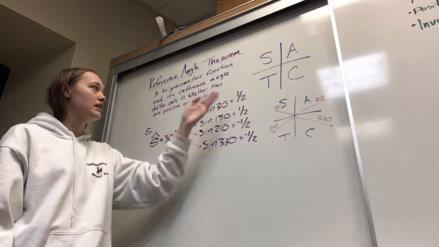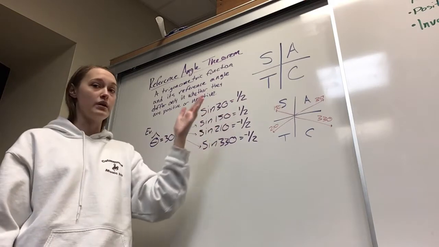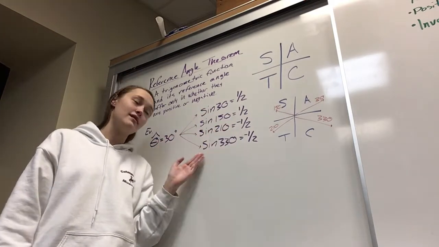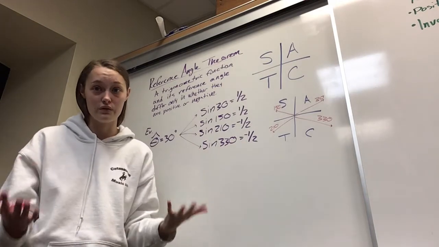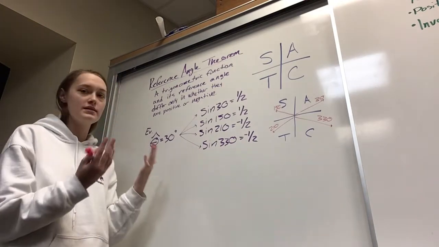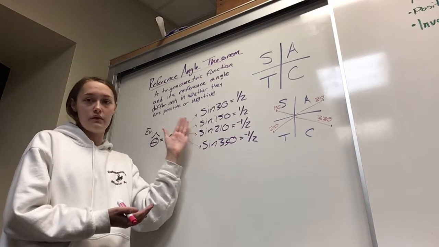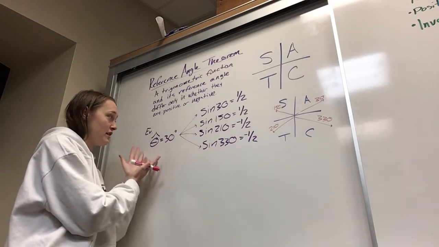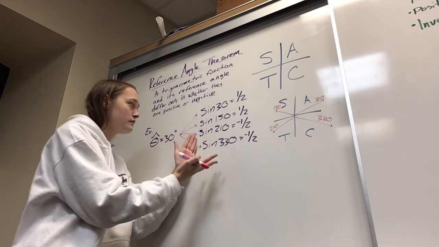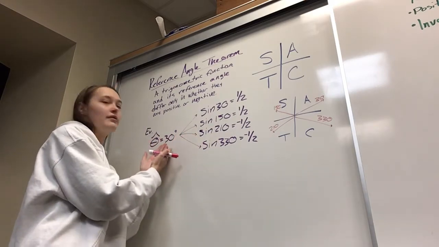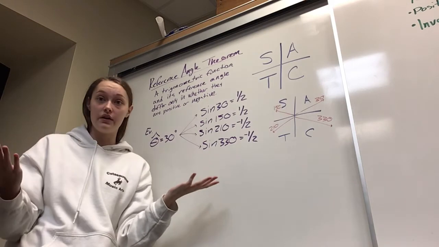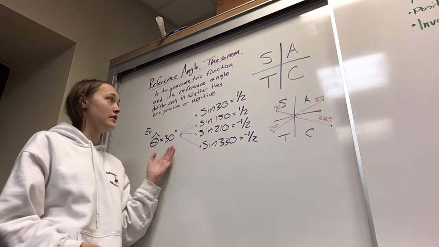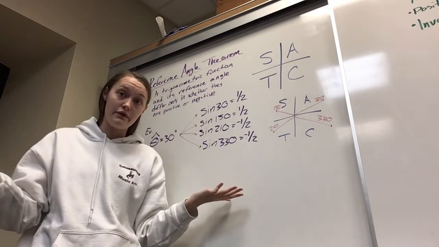So sine of 30 is 1/2, and sine of 150 is 1/2. Those are both positive. And sine of 210 is negative 1/2, and sine of 330 is negative 1/2, and both of those are negative. So instead of writing one of these, you could just write reference angle 30 and use your reference angle to help you find these. So say you know the sine of 30 degrees, but you don't know the sine of 330, then you can use the reference angle and just have to figure out if it's positive or negative.